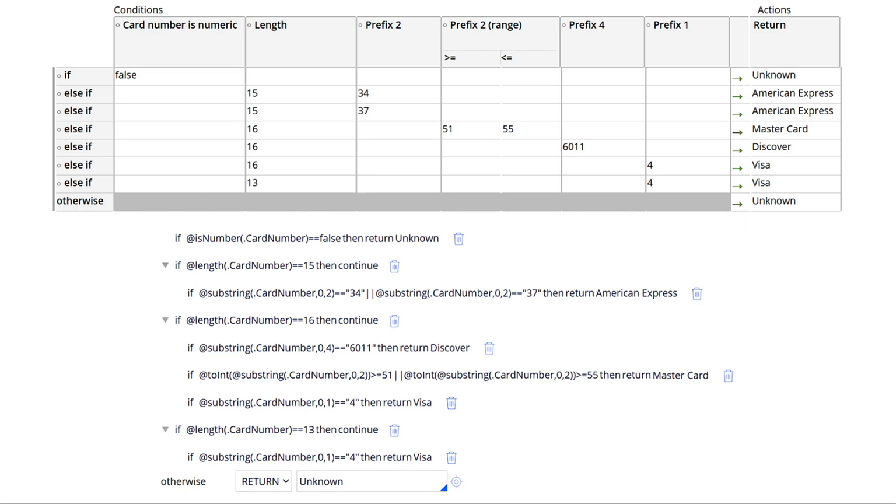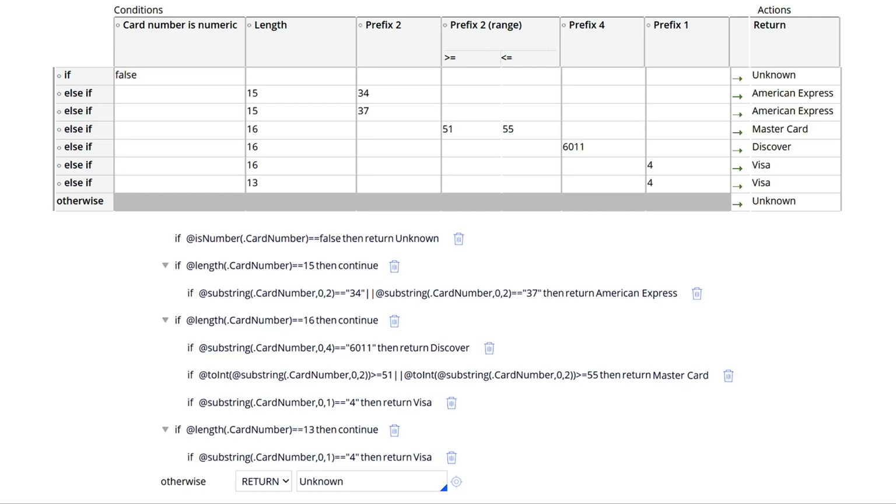So here you can see the difference between using decision tables and decision trees. Personally, I think that for this case, the best approach is using a decision tree because it's way more directed towards the intended resolution than using a decision table and having to add new columns for each thing that we want to check. So imagine in the future, if we want to check the prefix of 3, we will have to add a new column.